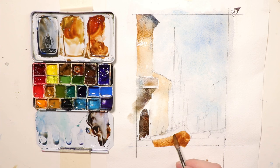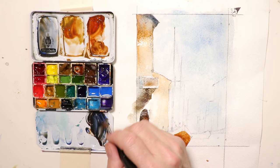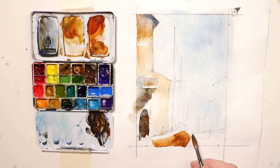And then this boat over here is a little darker. I'll try to just do everything I can with this brush. I don't want to use too many different size brushes. So I'll do this boat over here with this brush too. Like that.